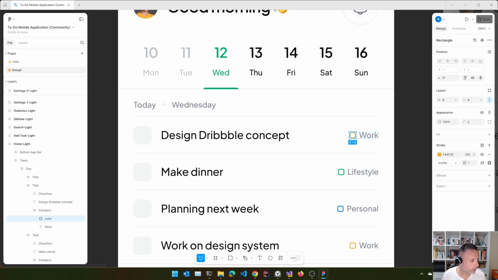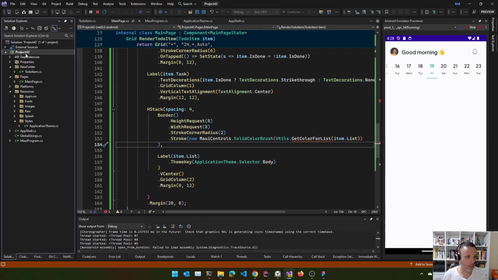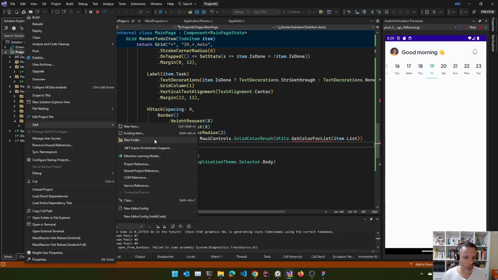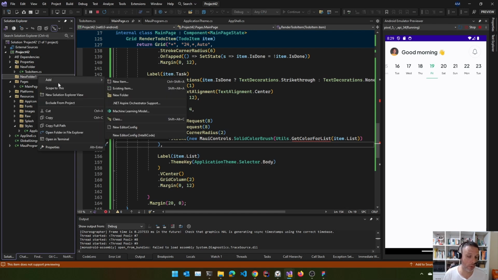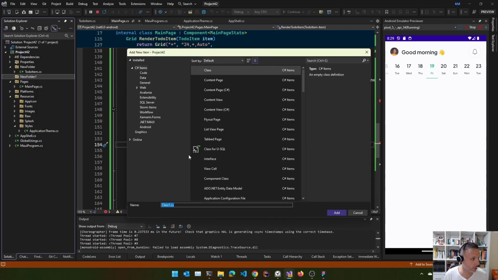This is a function that I want to just create inside another folder. So let's create a new folder that I'm going to name framework. Here, as you see, we don't have the ability to rename the folder, but for now it's fine like this.